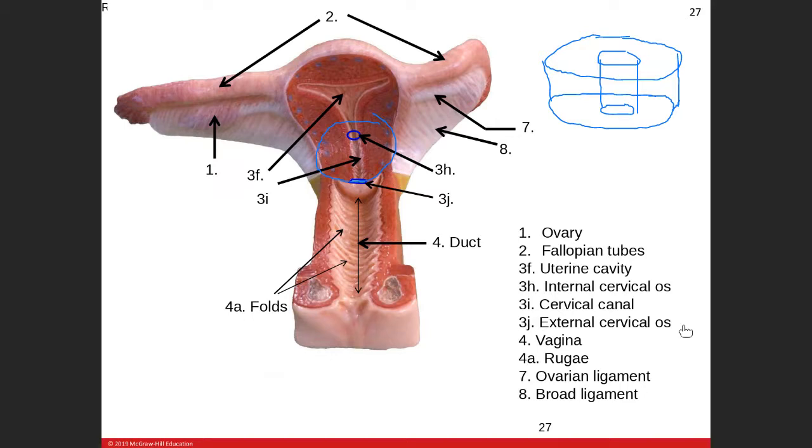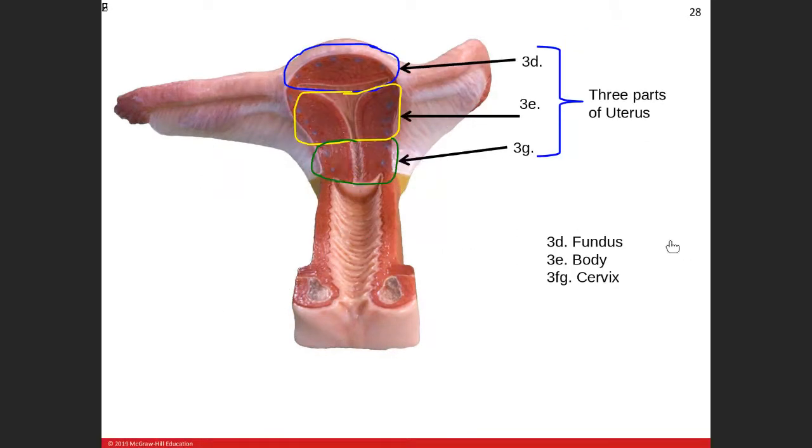And then our actual uterus has 3 different parts to it. Similar to the stomach, you had those different regions to the stomach. Well, the uterus has a fundus also. And the fundus is going to be located in between where the 2 fallopian tubes enter into the actual uterus. We have this dome-like portion here. That's going to be the fundus of the uterus. The majority of the uterus is known as the body. And then down here at the inferior portion, that's going to be the cervix there. And the cervix, again, is made up of both the internal and external cervical os and then the cervical canal here.